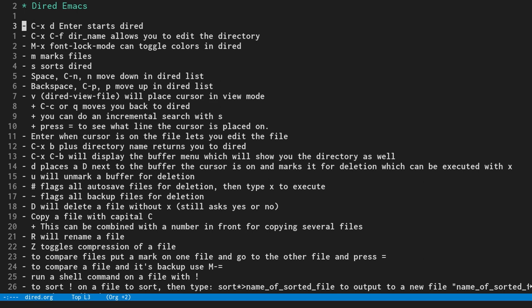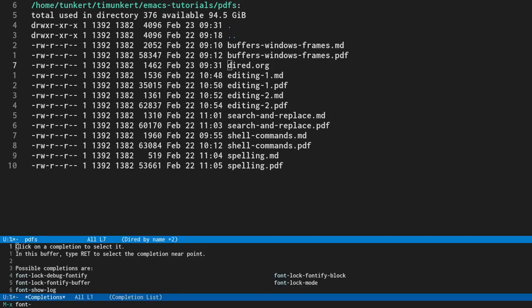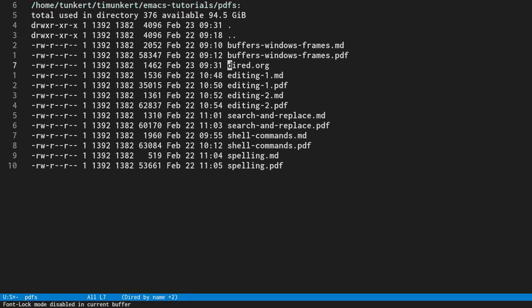Okay. So if I go Control-X D here, I can do Alt-X and then font, and I'm going to look at the possible completions, and I want font lock mode. It says font lock mode is disabled in the current buffer.